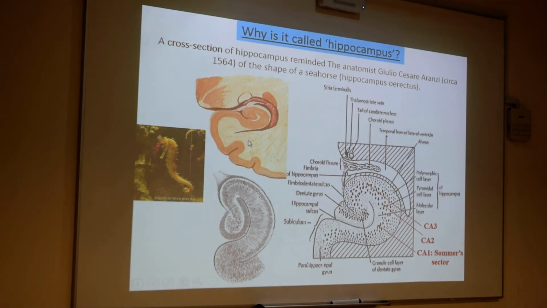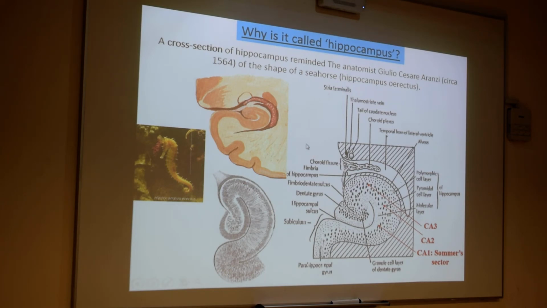Now, if you still don't understand, there's one more thing. Everybody knows the lateral ventricle, I believe. Now picture the inferior horn of the lateral ventricle in your mind. Can you do that? Okay, so basically the hippocampus makes the floor of the inferior horn of the lateral ventricle. Now it makes sense? The inferior horn of the lateral ventricle is placed where? In the temporal lobe. So just underneath the lateral ventricle, you have the hippocampus.